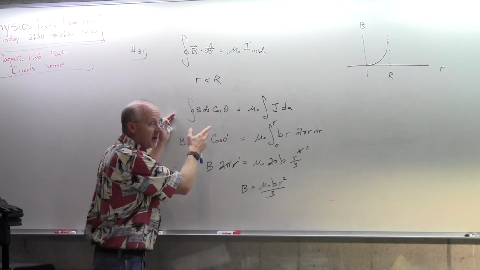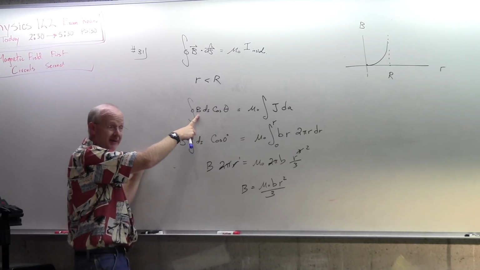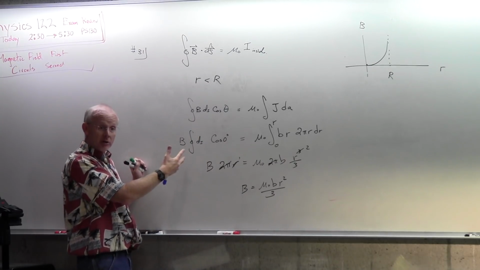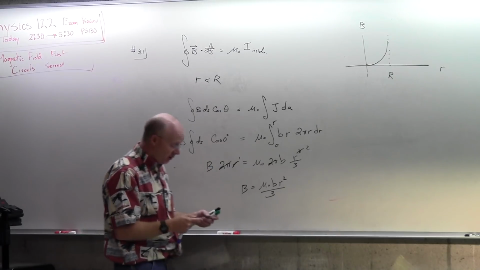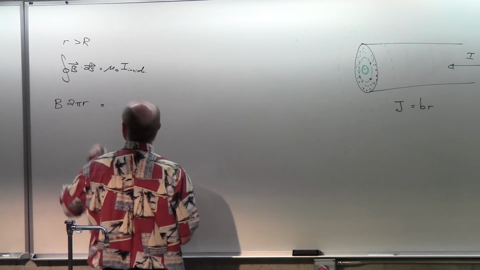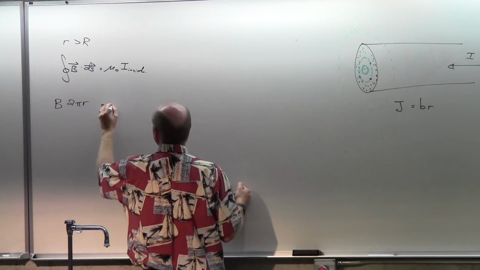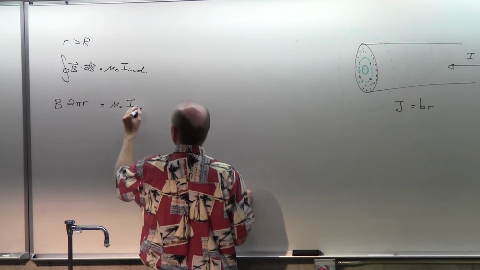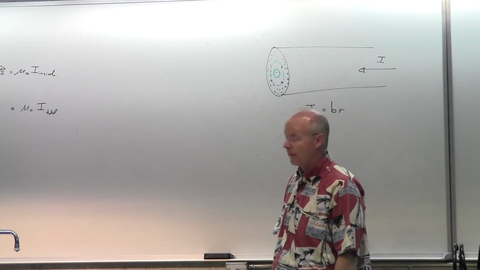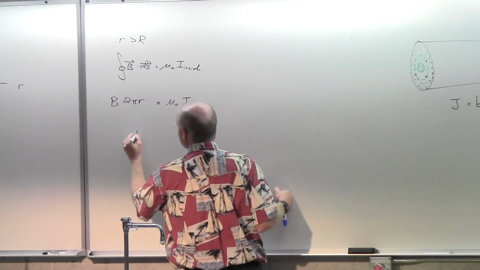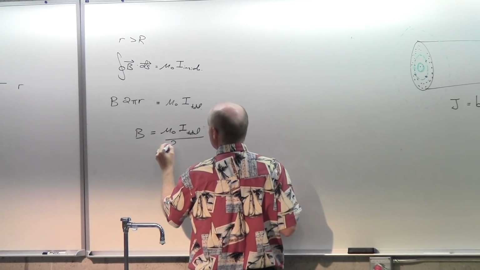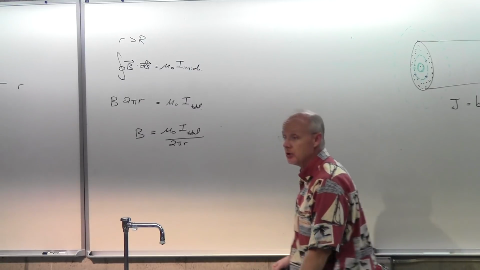But I would make the same type of arguments that I did for the inside of the wire. First I would take the dot product. The dot product would then allow this B to be a constant, I mean at least a number that I can pull out if I can prove that it's a constant. And that's our symmetry argument, that it is. So I'll pull it out. And the angle's still 0 degrees. So on the left-hand side here, I still end up with B times 2 pi r. On the right-hand side, I really just end up with total current. Right? And so I really don't have anything different here between outside of the wire and inside of the wire. I get the same equation.